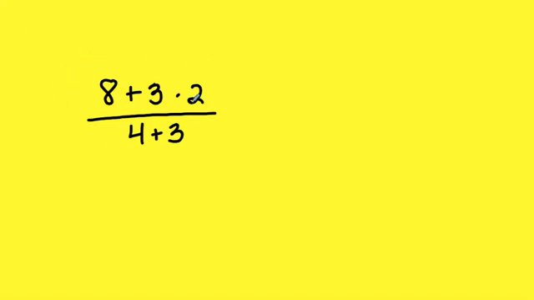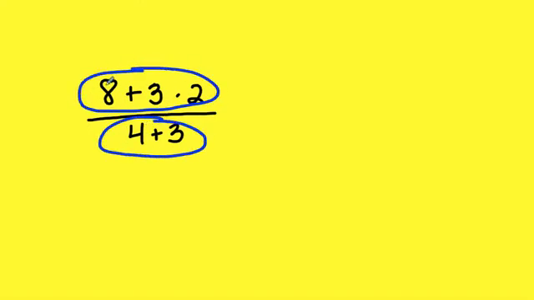All right, now I wanted to throw in that fraction bar. When there's addition and subtraction in both the numerator and the denominator, you have to treat that bar like a grouping symbol. So you have to do everything here and here separately. Now that's different if it was all multiplication. If it was all multiplication, then we are allowed to simplify. But right now we got to do them individually.